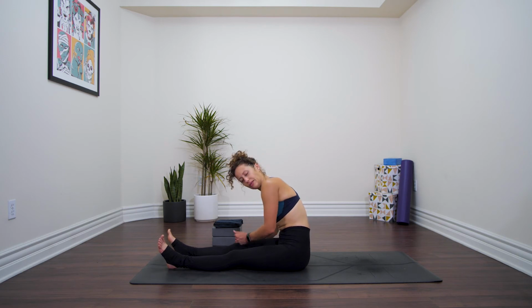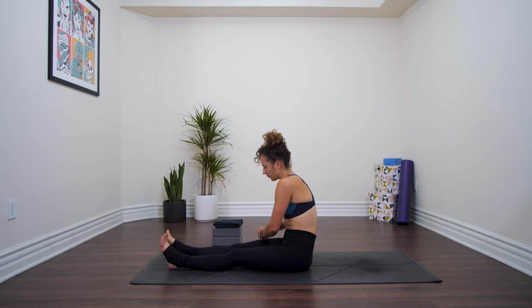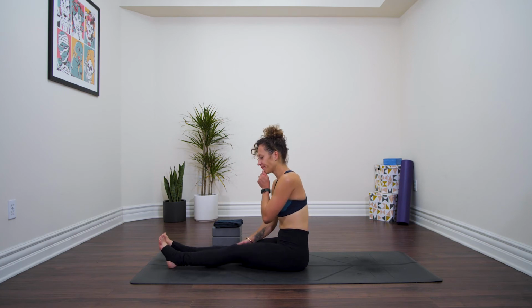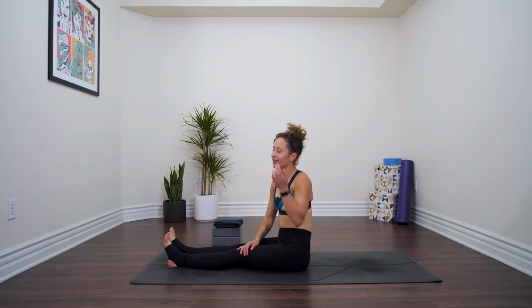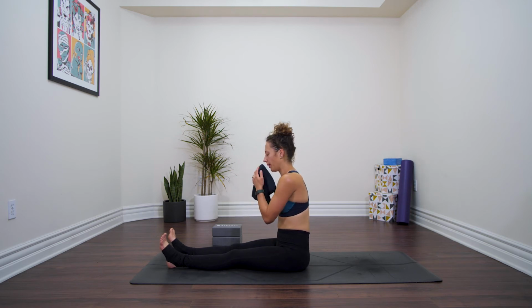So that's not obviously really like a yoga move per se or a yoga pose, but it was a really nice way to prep your body for where we're going. We have to do the left side. I mean, you don't really, you can fast forward. I would never know, but you would know.